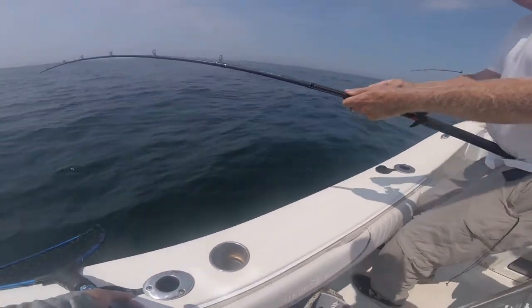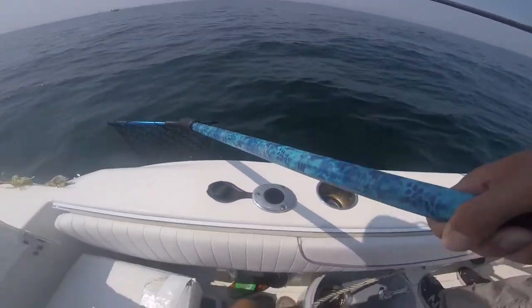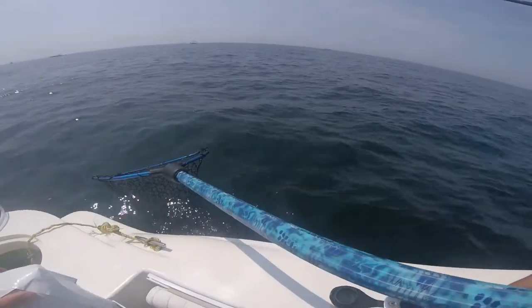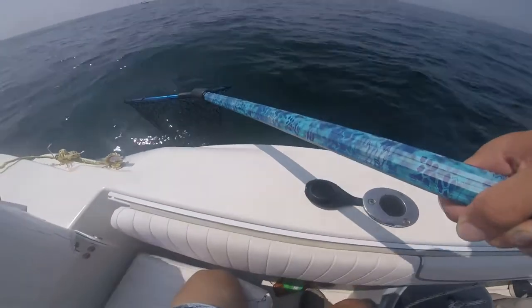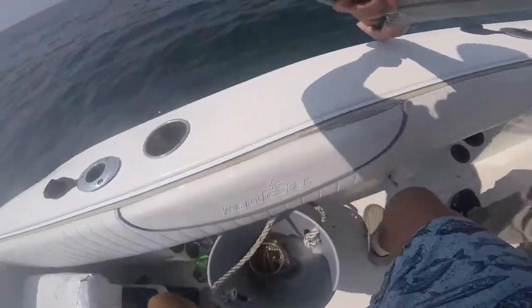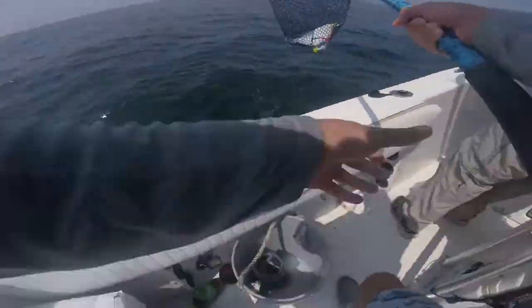Way over here. I can feel it rubbing against the line. That's part of it. It's probably a skate, Dad. It's only getting granddad. My line's getting close to the motor. No, it's a flounder. It's a flounder. Get that net. Get that net, man. Don't lose them. I think he's ready to go. Got him.